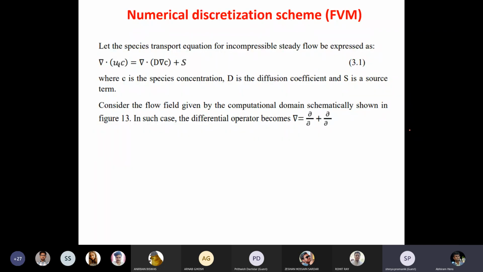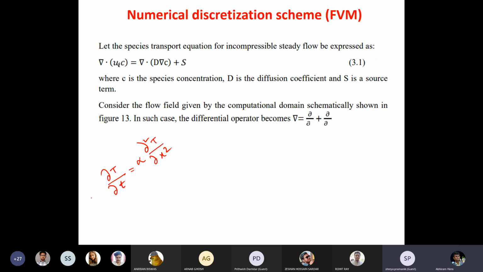Now, we will take up another type of problem, because so far what type of problem we have handled is like this: delta T by delta t, where capital T is temperature and small t is time, and then we have taken an expression like this: delta 2 T by delta x square.